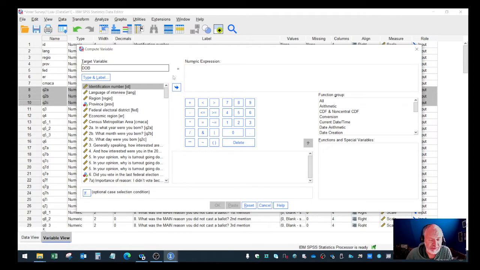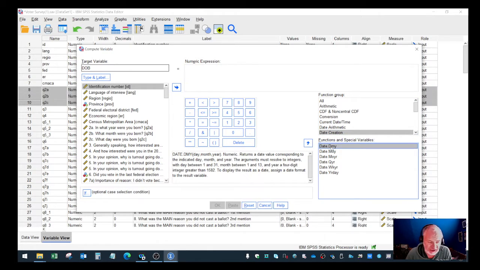So what year were you born, what month were you born, what day of that given month. What I have to do is, there's a whole series of function groups in SPSS, and I want the date creation functions. I can say, okay, for each person's DOB, tell me how many seconds have transpired since October 15th, 1582. Now, there's a number of functions. There's duplication here in terms of the number of people that have had their hands in the development of SPSS. So there's DMY, where I tell it which variables represent the day, the month, and the year for the given date. I also have MDY. It's the same function, they've reordered it. It makes no difference. So I've just picked the first one, DMY.